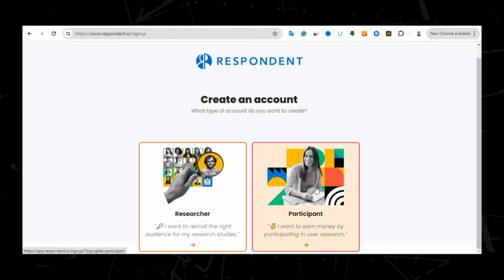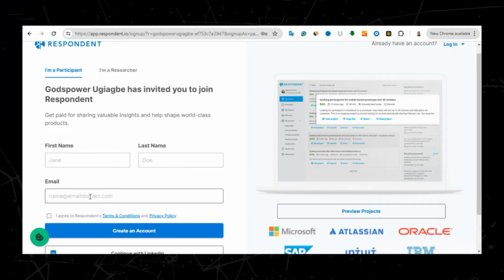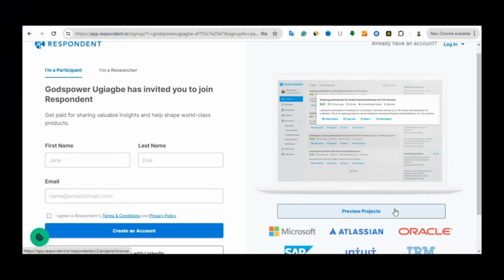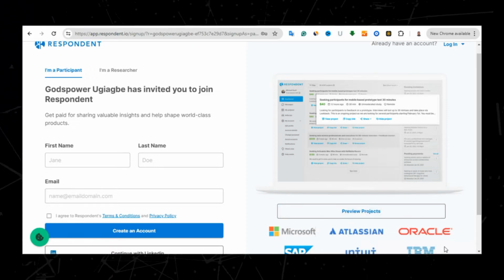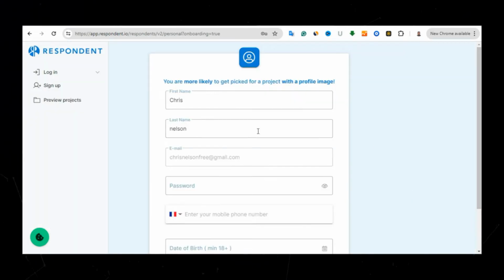To start, once you click on it, it's going to take you to this page here. Once it brings you here, what you have to do is to enter your first name, last name, your email account, and you click on I agree, click on create account. It's going to take you to the next step. So what I need to do now is to fill up the information. I will enter my first name, last name and email account. So let me fill up this information. Once I have entered all my information, first name, last name, email account, and accepted the terms and conditions of respondent.io, I will click on create account. So I will click on create account now, and it's going to bring us to this page.